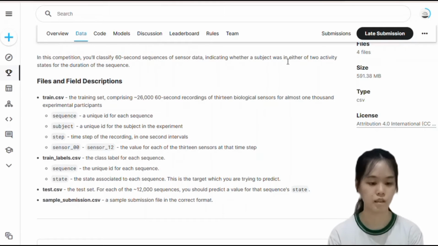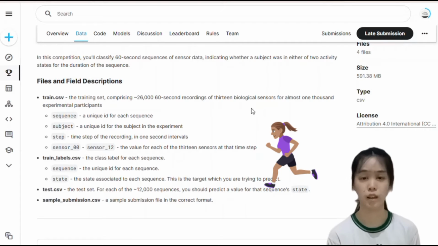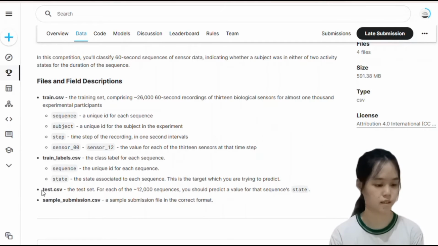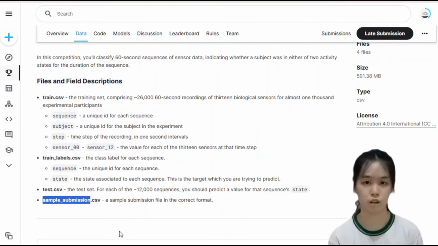The labels, which I actually showed you earlier, represent 2 activity states. Perhaps the first group is walking or running, and the second group is doing another type of exercise. Test is the test dataset, and the sample submission is for submitting the prediction to the competition.